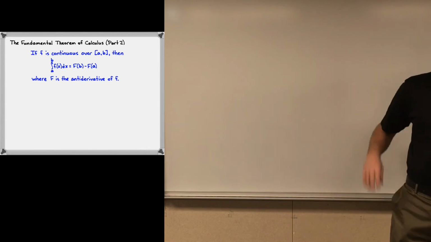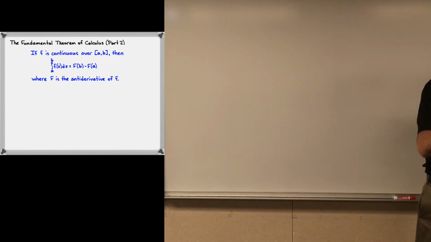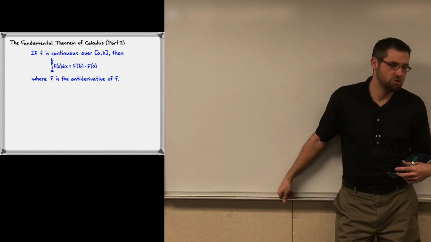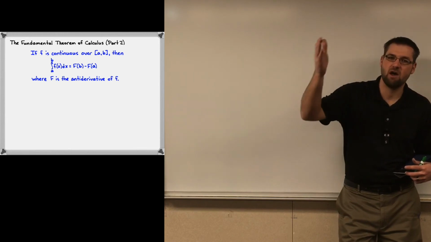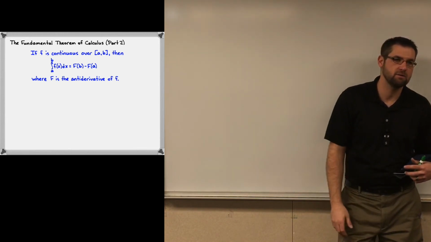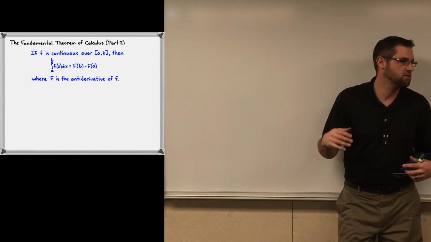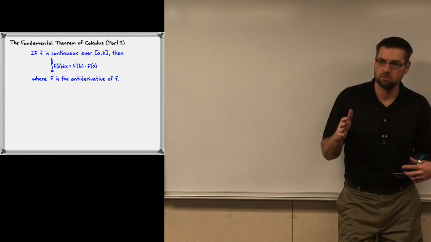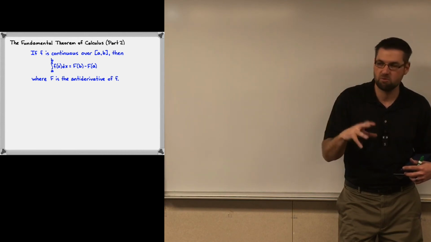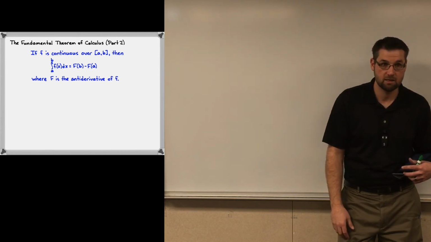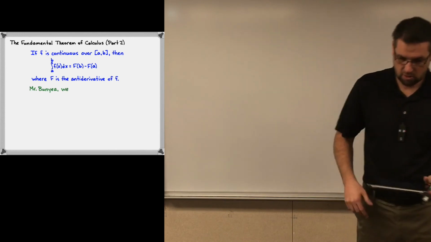So the fundamental theorem of calculus part 1 says basically what from yesterday? The derivative and the integral basically cancel each other out. You just have to make sure you use the chain rule, right? So basically the derivative of the integral is the integrand, with the exception of the limits being a function. The fundamental theorem of calculus part 2 says if you want the integral, then all you have to do is take the antiderivative, plug in the upper bound and lower bound, and subtract. Or if you want the definite integral. Okay, let's look at a problem.